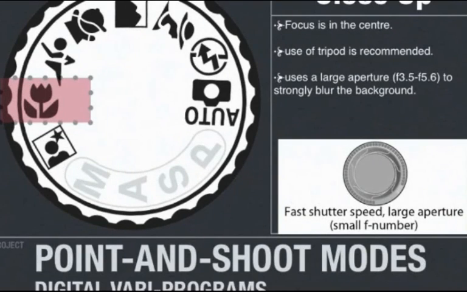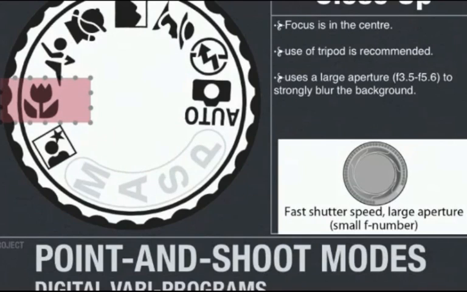Now, the next one is called close-up photography, or macro mode. This is where the subject is usually in the center of the image, and that is where you'll see a little red square, and that is your focus. Now, you could focus to the left or to the right, as there are 3 different focuses within your field of view. It's important that you probably use a tripod, because when you're that close to a subject, it doesn't take much movement of the camera to get your subject out of focus. And this uses a very large aperture, again 3.5 to 5.6, so the subject that you're focusing on will be in focus, whereas those in the background will not.